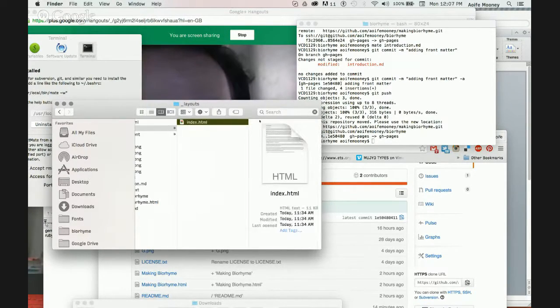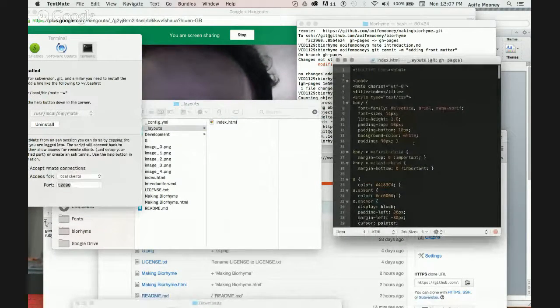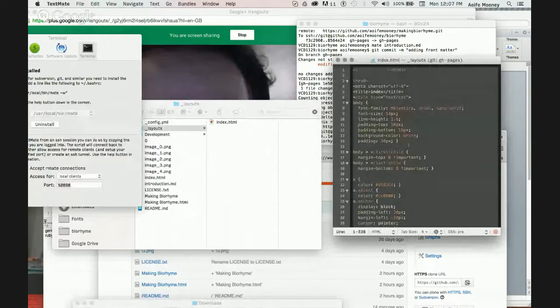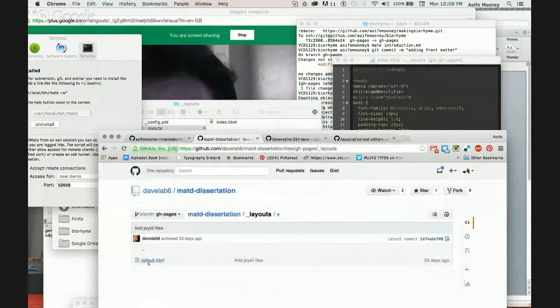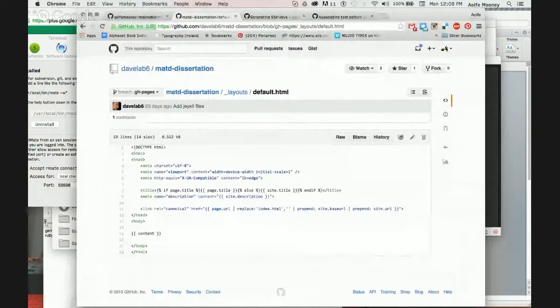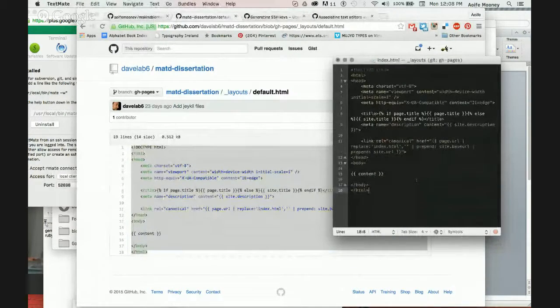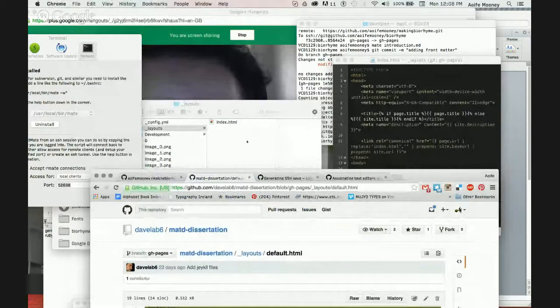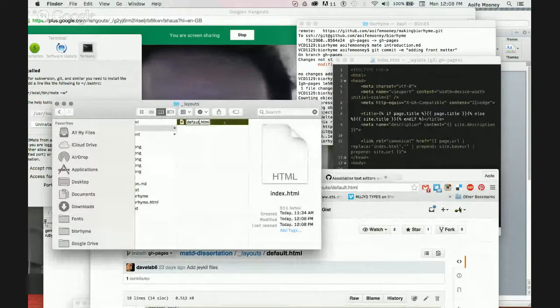So drag it to TextMate. Okay. Should I call it something else? Just like default? Yeah, so you save that file. You can call it default. Yeah, that's fine.